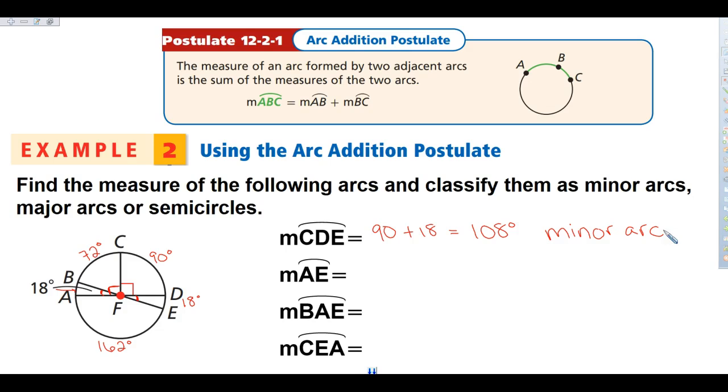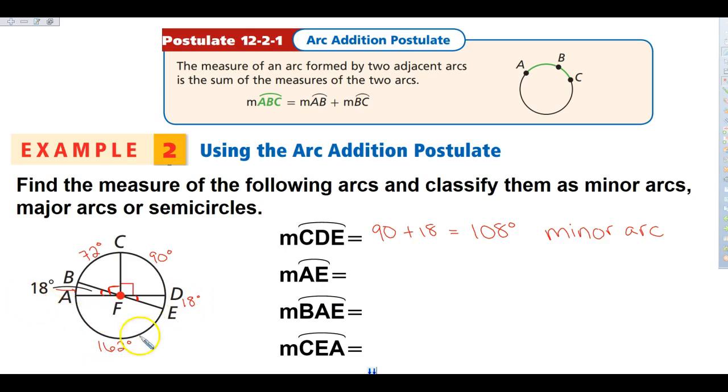Now, if we look at the next one, we will notice that it is just arc AE. There is no third letter. So sometimes you will see a minor arc named with 3, and sometimes you will see a minor arc named with 2. Again, only when you are trying to identify the degree. If you already know the degree, minor arcs should only be named with 2 letters. All right, so there is a little bit of a difference there.